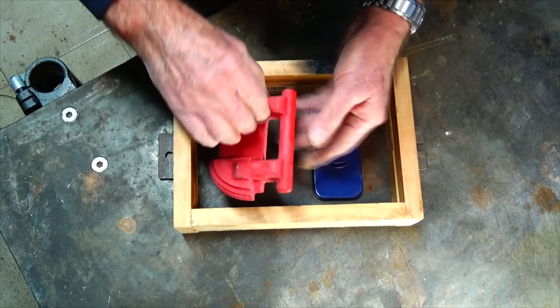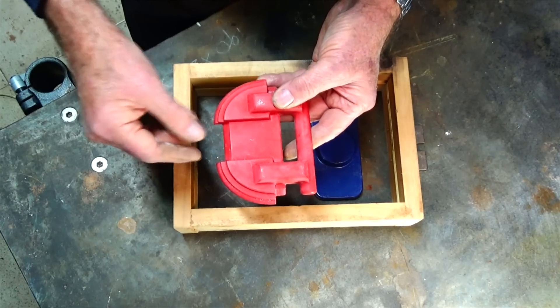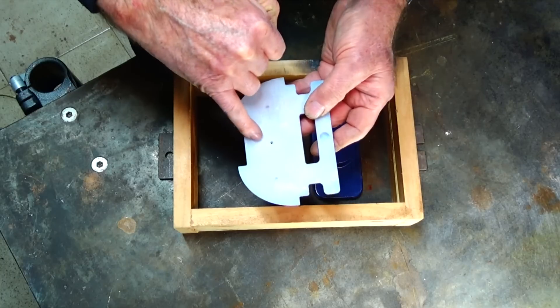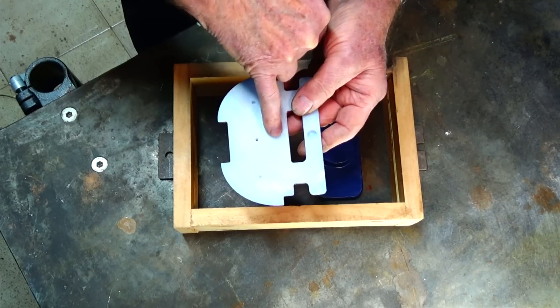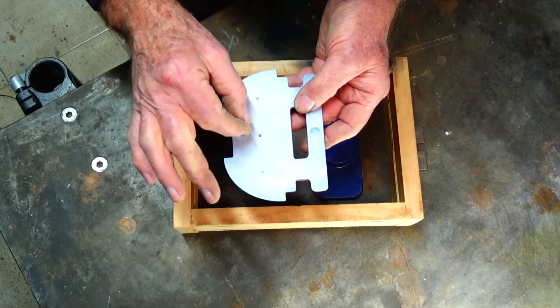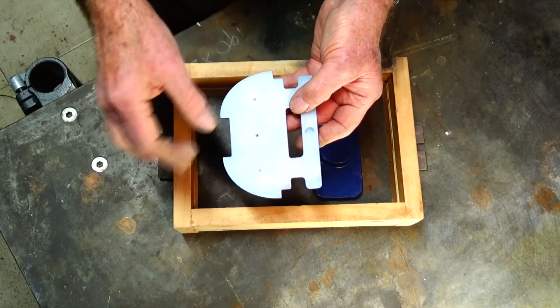This one here is a bit different — it's only symmetrical around one plane and there's really no easy way of finding the exact center of gravity. I've drilled a hole there but that's not the center of gravity; it would be more over toward this side here. When I go to lift this I've got to be careful that I support the weight of it and try to lift it truly vertically.